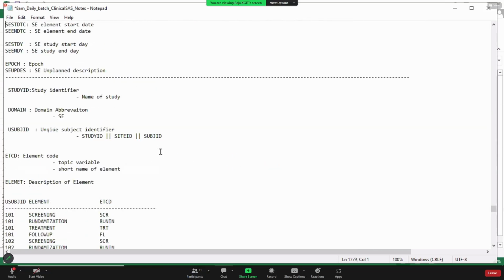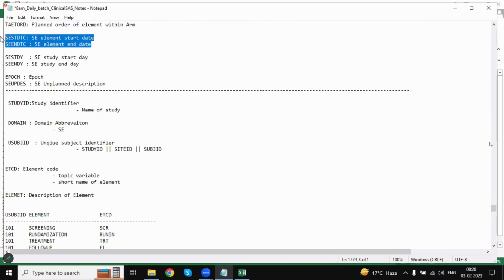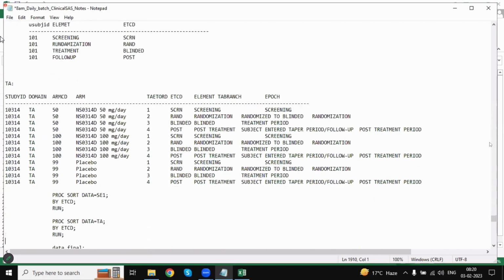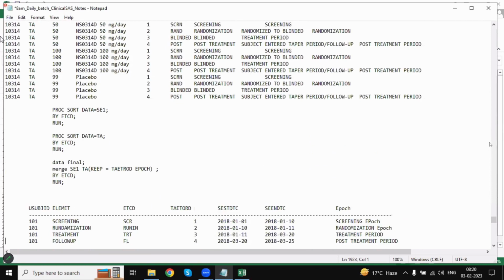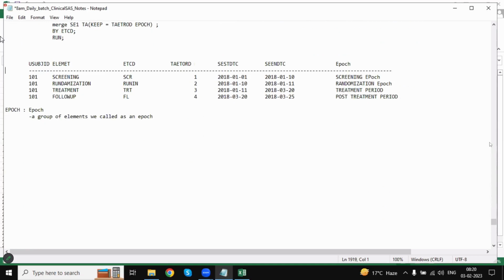Next. SESTDTC, SEENDTC. Subject element start date, subject element end date. So when a particular element started and when the element ended.